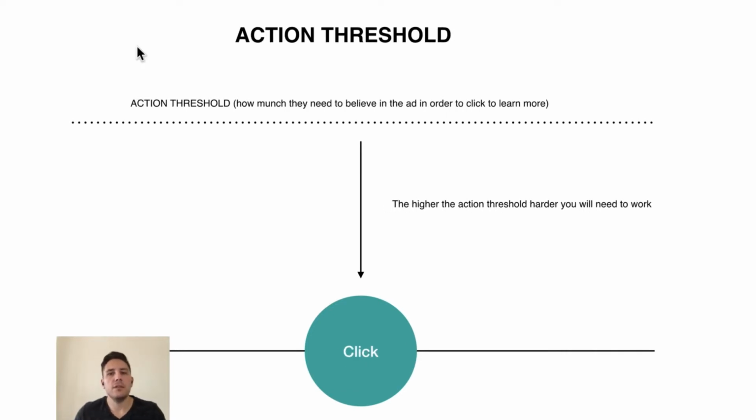All right, so the action threshold, guys, is how much they need to believe in the ad in order to get the click, in order to go, I want to learn more. I want to see what this is all about. You're only going to get there once you've got someone's attention. So that's why attention is first.